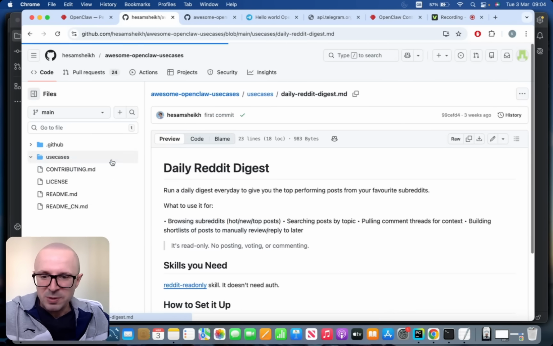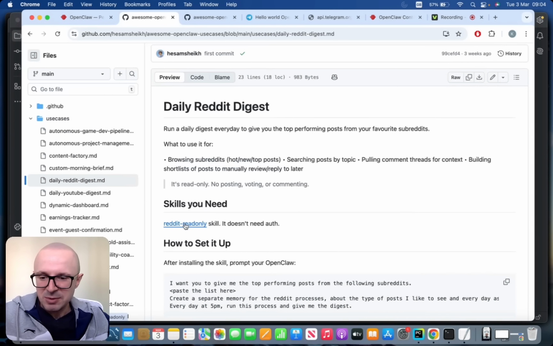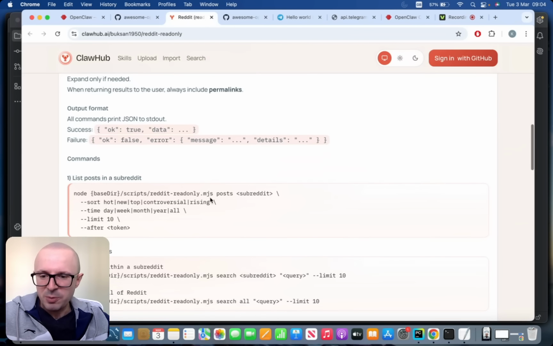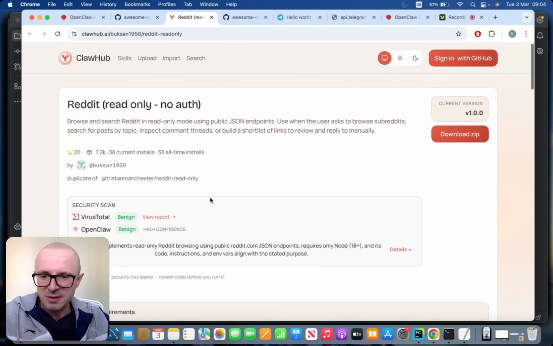If you open each skill, it will take you to a repository. You can copy the contents of this skill, put the contents inside ChatGPT or Claude, and say, can you please validate this and make sure that it is safe and secure and it's not going to expose any of my credentials.